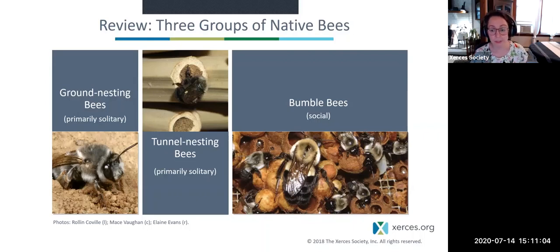And then the majority of bees, the rest of bees, live below ground. Many of those species are solitary. It's just a single female going out and doing the work of provisioning that nest. But they live anywhere from the very surface of the soil down to a meter below ground.